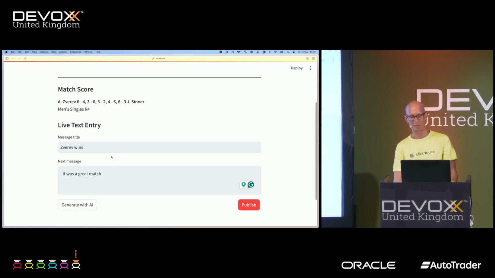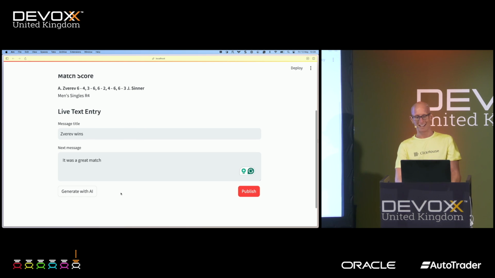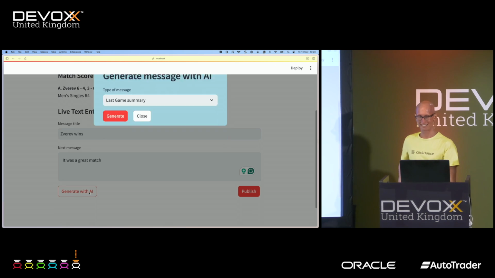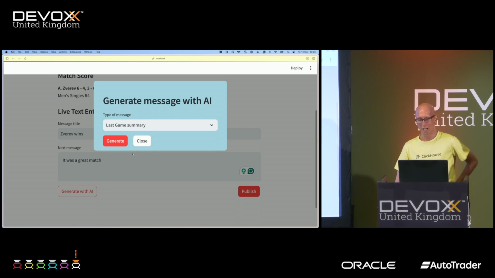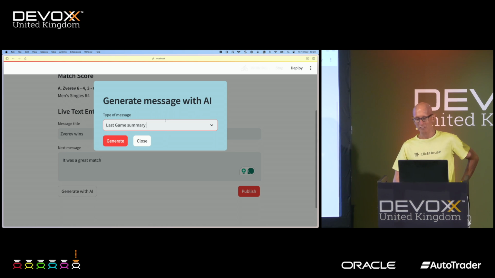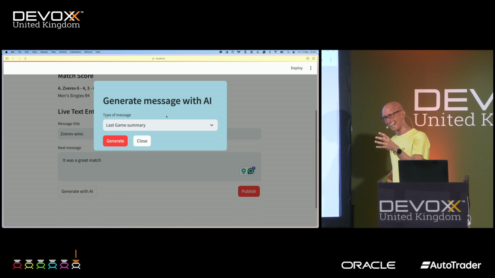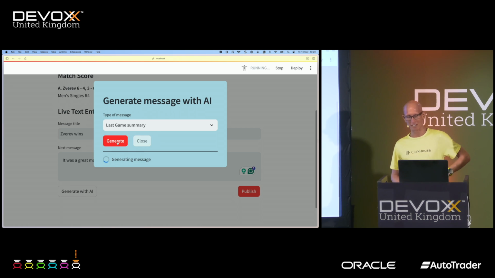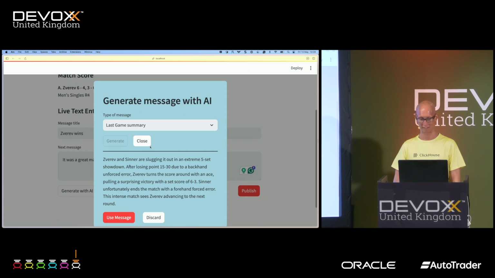Now, what we were thinking while we were doing this was that you've got to start from scratch every time. So I thought, let's have a generate with AI button. We've only done two versions of this, but you can imagine you could probably extend this. The most repetitive thing that they seem to do is at the end of the game, they tell you what happened in the game. So we're like, okay, let's get the last game. We'll pull the events from that game, we'll send it to the LLM, and we'll see what it comes up with. So let's see what it comes up with for this one.